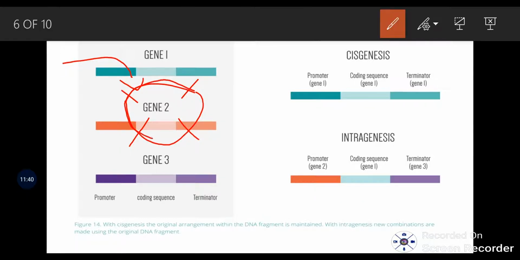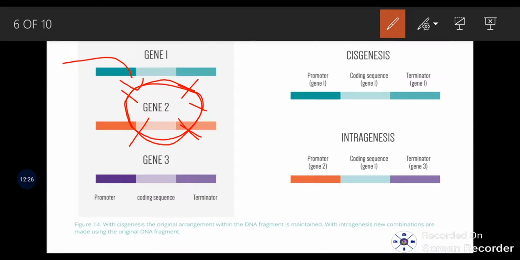After constructing this vector, where the gene should be and where the promoter should be, it is all cassetted, fixed and made into one construct, and then it is introduced into a target host plant where it needs to be multiplied. After that, by using selectable or scorable markers, the transgene, the promoter or any part carrying the T-DNA of foreign DNA or foreign gene is selected, and further it is multiplied by keeping it in the Agrobacterium. That is all about transgenesis.